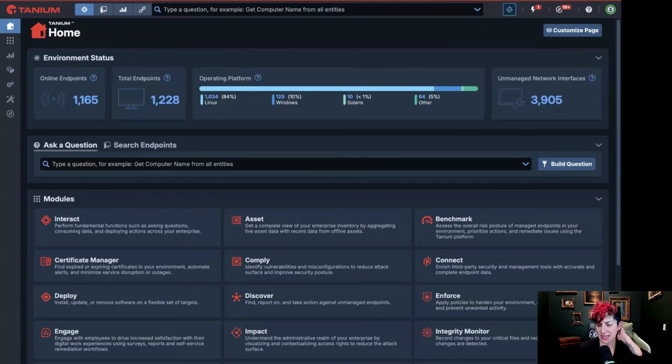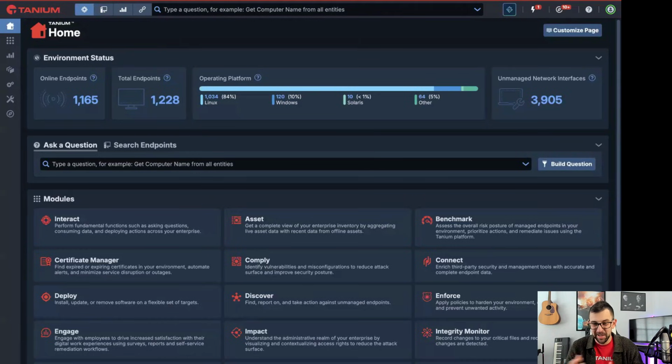So Alex, I'm actually going to kick this over to you. If someone was new to Tanium, trying to just navigate, get their hands on the homepage, what do they need to know about the environment status? Yeah, so the environment status panel up here at the top can show you several different things right off the rip, right? So one, we're going to see our total endpoints. This is every endpoint that is registered into Tanium. But it's also going to show online endpoints, which is how many of those endpoints are actually responding at this moment, right?